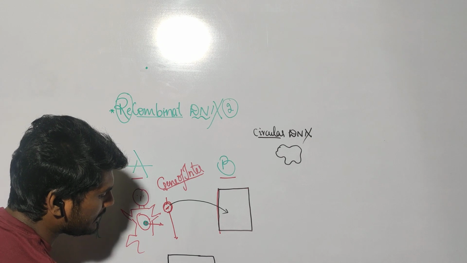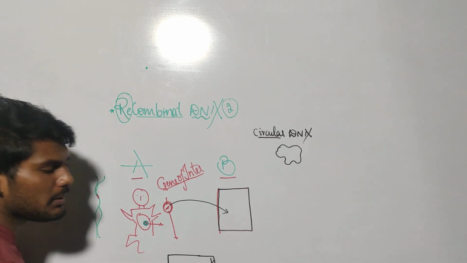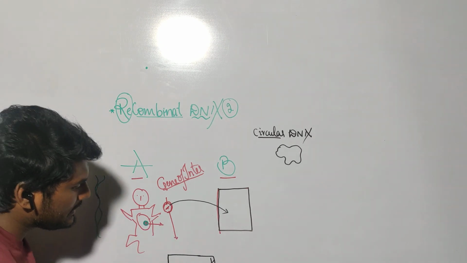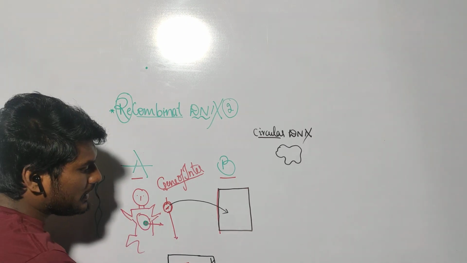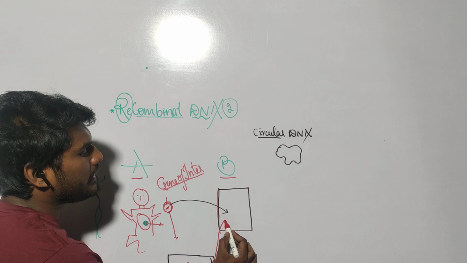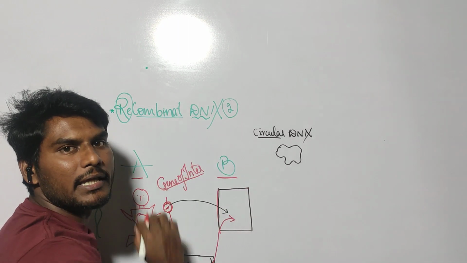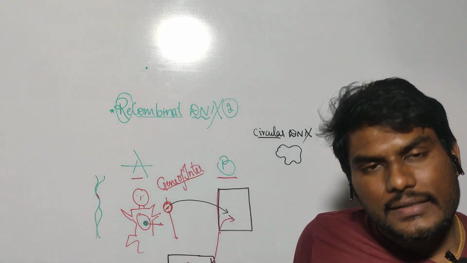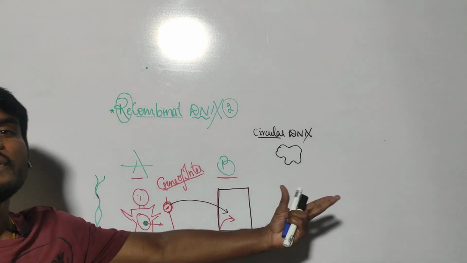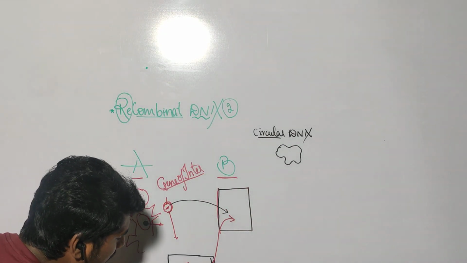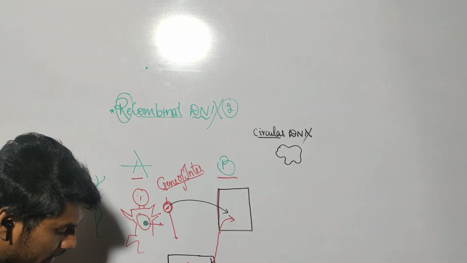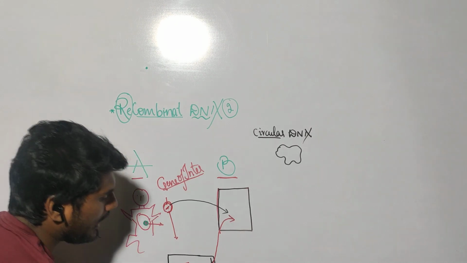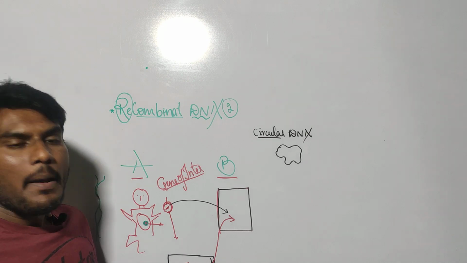This is the bus. This gene of interest I am placing inside this bus. Now this bus is transporting that gene of interest into organism B's body. The bus helps in the transport of that gene of interest. So the bus is acting as a vector. V-E-C-T-O-R, vector. The bus is acting as a vector. Means what is a vector?